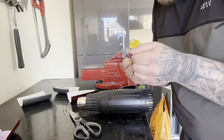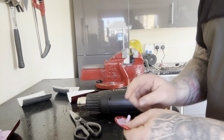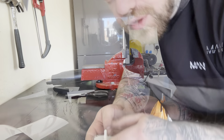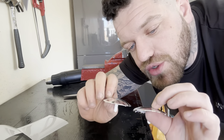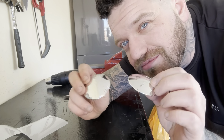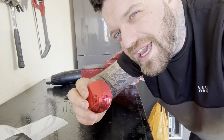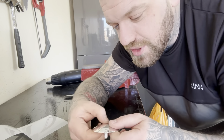Not gonna lie, that's not as smooth as I was hoping, but it's better than it was originally. So let me crack on with these and we'll get them fitted. Okay, so I'm not gonna lie, these didn't turn out as good as I hoped. There are slight markings on them. They look okay. You can't really see it on the camera, but there are some slight marks where I've not been able to wrap it properly.